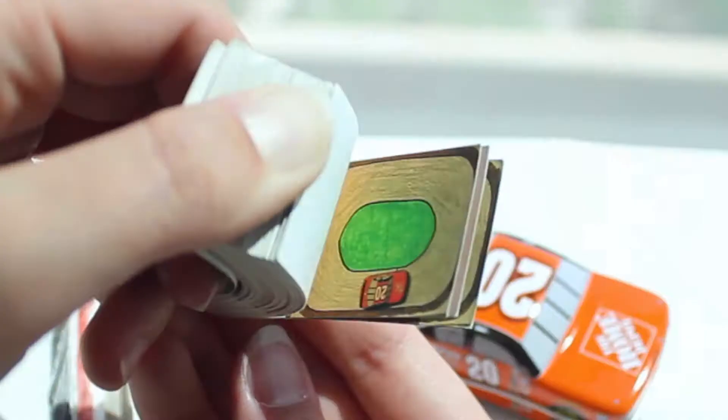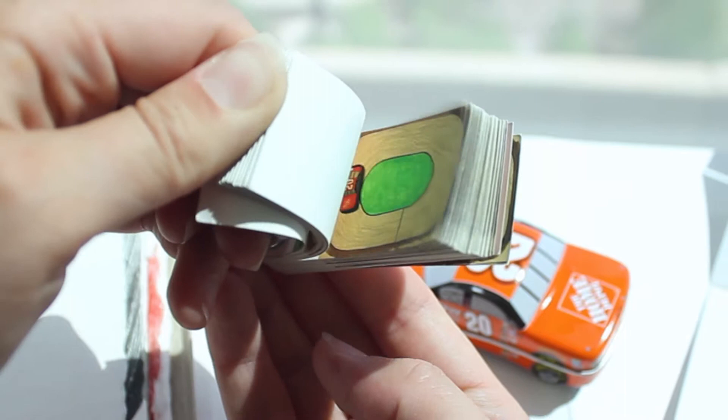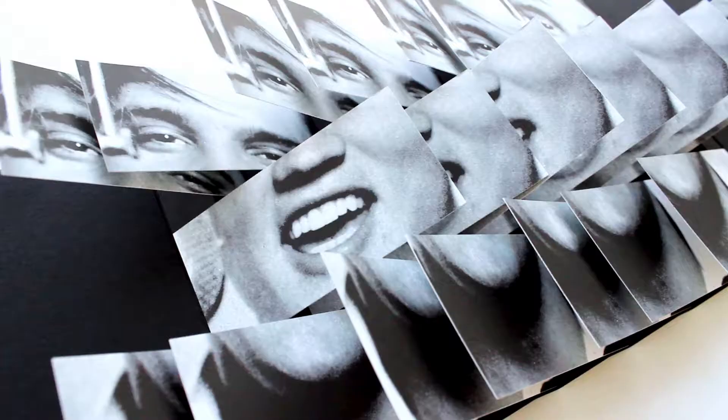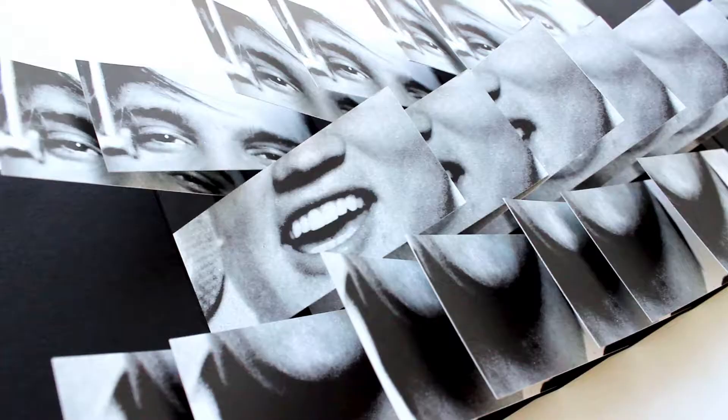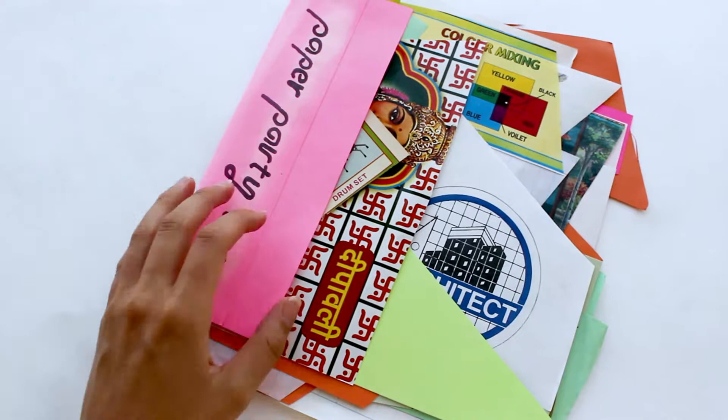One of the students' favorite books is a car flip book. When they see it, it doesn't look like a book at all. It's exciting for the students to see books that they might not even have to read but that they can experience — really opening up the world of books into new areas of experiencing the whole object as a physical art object meant to be played with, meant to be looked at, meant to be explored.